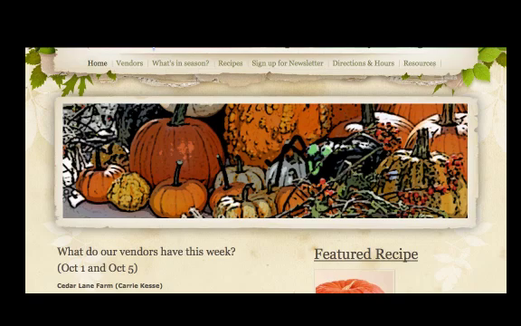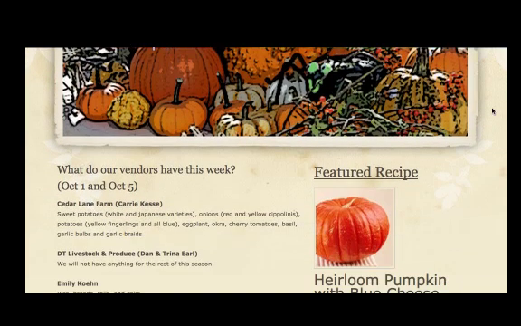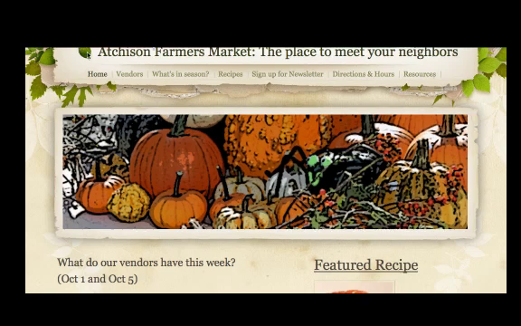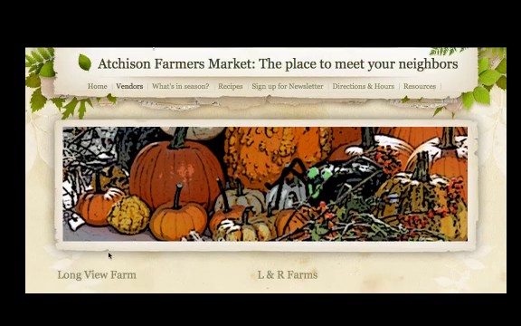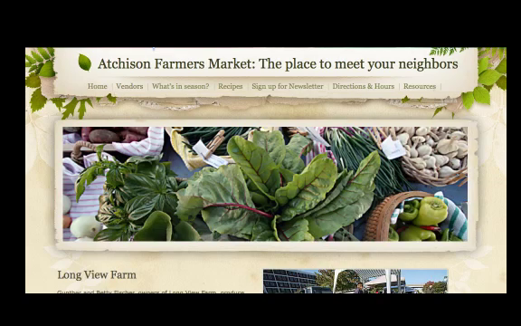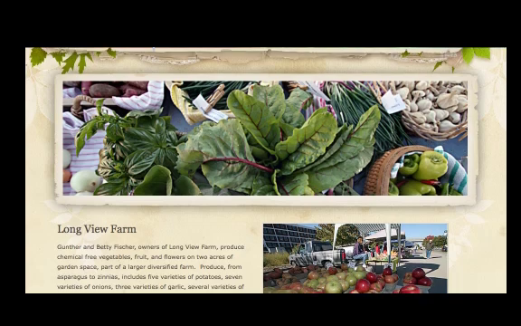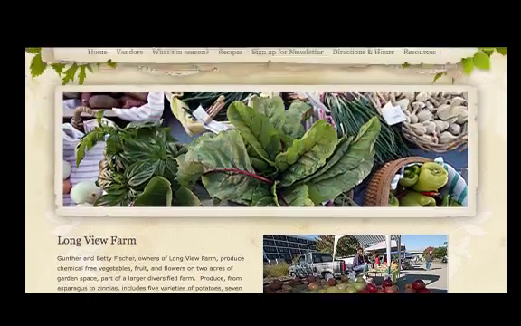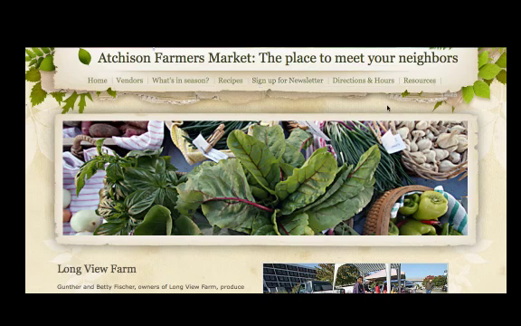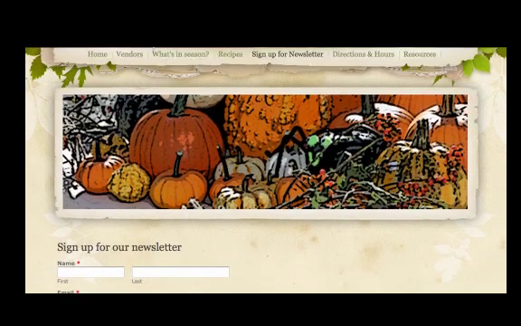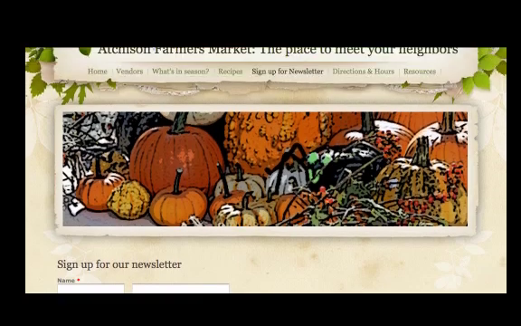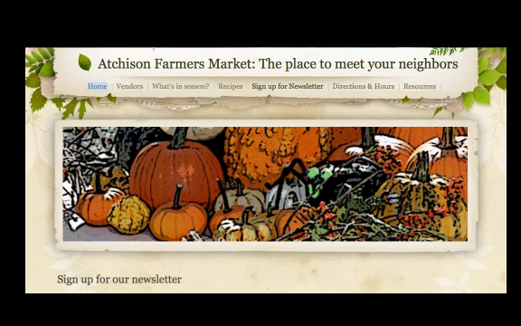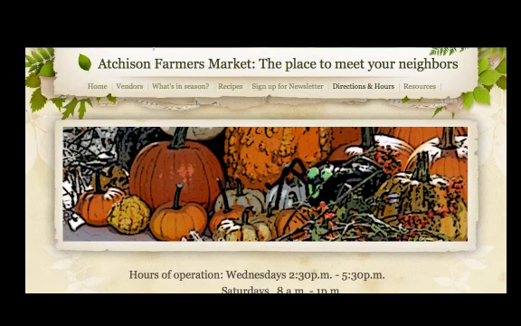I always want to emphasize how easy it is to edit the content that we have on here, how to change the size of the text, and changing the types of text, editing the banner picture, editing pages for our vendors, and editing pictures where it'll only be on one specific page or several pages, editing information on our newsletter and finding out who has signed up for the newsletter, editing stuff for your directions and all your other content.